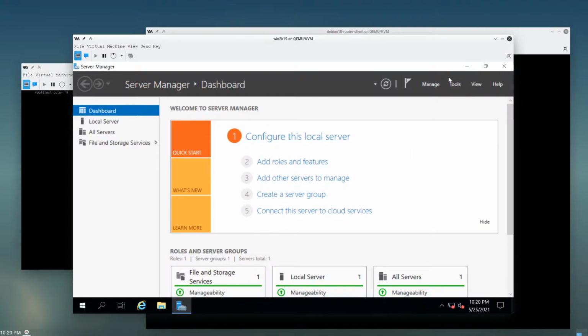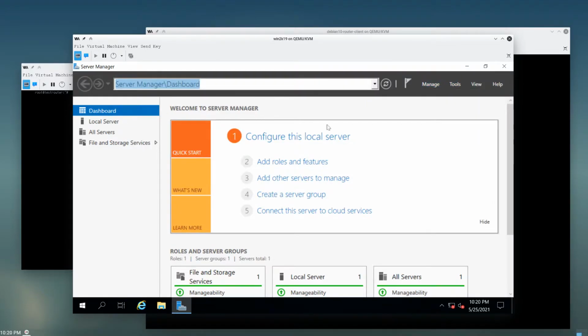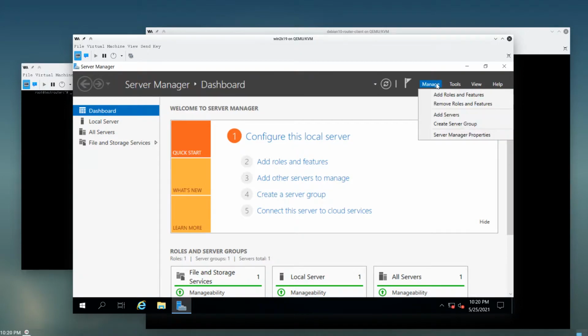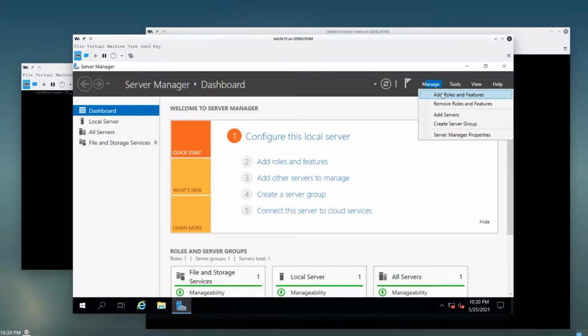The first thing we're going to do, by the way, is on a Windows Server 2019 basic installation with the desktop features enabled. You can install it without that, but for simplicity's sake, I'm going to show it with that installed. If you want to do it on a stripped down system, you are more than welcome to. Basically, you're going to use Server Manager here, go to Manage, and go to Add Roles and Features.